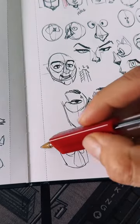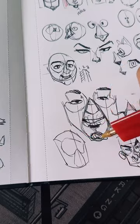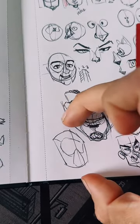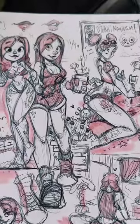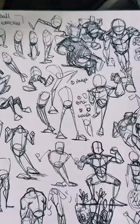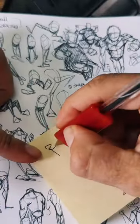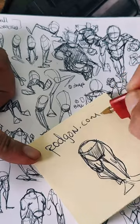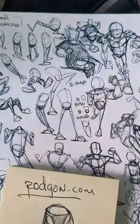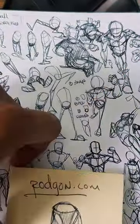So this is essentially how I see it, right? This is how I see the face. This is what allows me to draw everything that I draw. If you guys want to see some of my work, you can go to rodgon.com and check out my production work. If you want to see rendered stuff, go to rodgon.com and you'll see what your teacher is actually able to do with his knowledge.